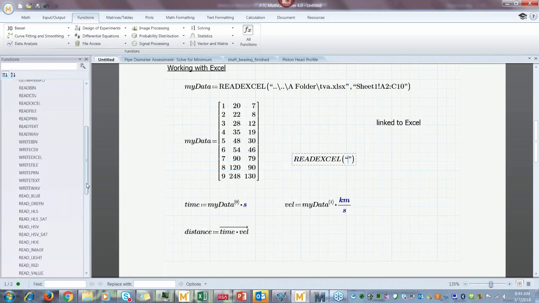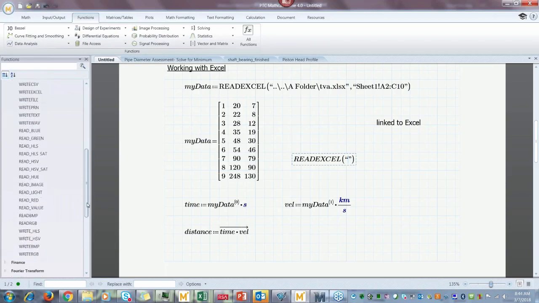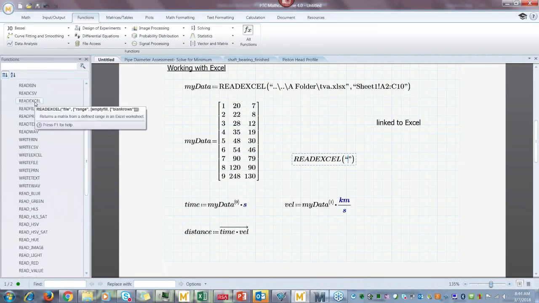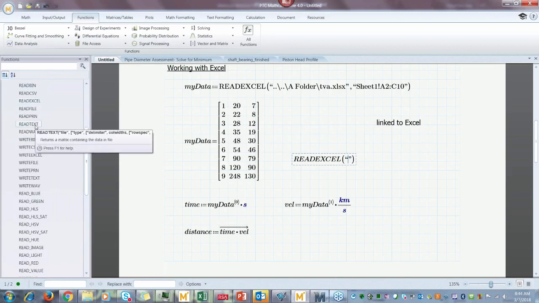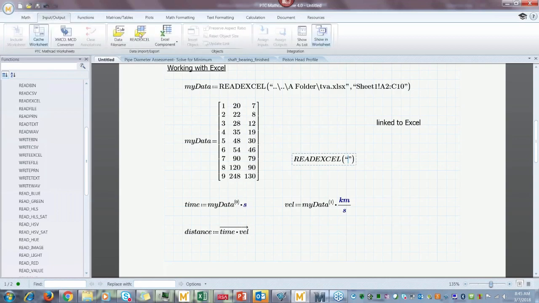On top of that, we have a lot of other read functions, reading wave data, RGB data. There's just a lot of different reading data functions in here. So read Excel and perhaps read text are the most popular ones. You can type them in, or for Read Excel, you can use this button here.